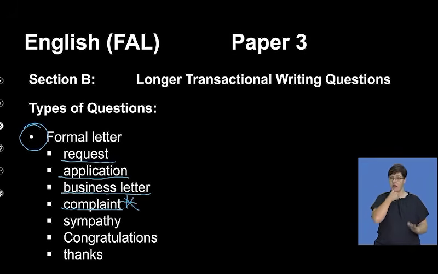a letter of complaint, but always remember the tone in a formal letter is formal. Okay, then a letter of sympathy. You could write a formal letter of sympathy to a work colleague who has lost somebody that has passed on. A letter of congratulations. So a letter of congratulations is also a formal letter where you could congratulate somebody on their promotion. And then finally a letter of thanks. In a corporate environment, you could thank a company or a person that you've worked with for their intervention in whatever it is that you may have been involved in.